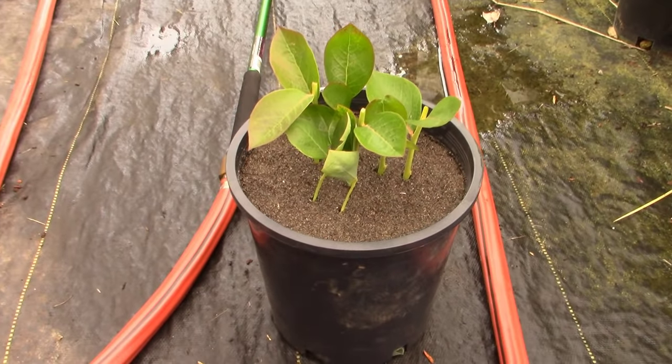So that tells me in the future, if I take these blueberry cuttings, which I'm sure I will take more blueberry cuttings, I'm going to be taking them from the tips of the branches midsummer, maybe even sooner, maybe even earlier on in the year, like early summer or late spring, from softwood cuttings, because that's what rooted the best. That's what's got all these fantastic roots on it, is that soft new growth that's just in a prime growth stage. So can you root the semi-firm wood like this? Yeah, I've seen it done. But we had a lot more success with the softwood cuttings. The material was more soft.